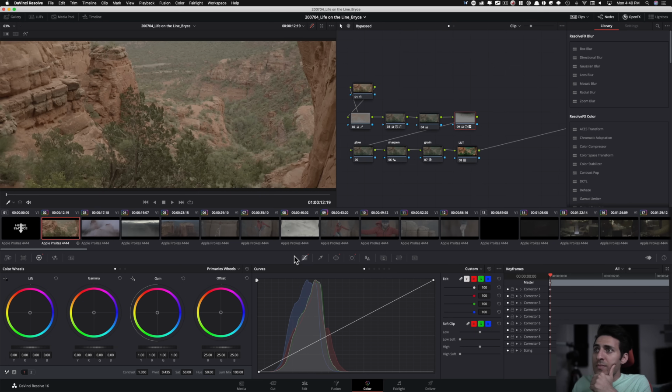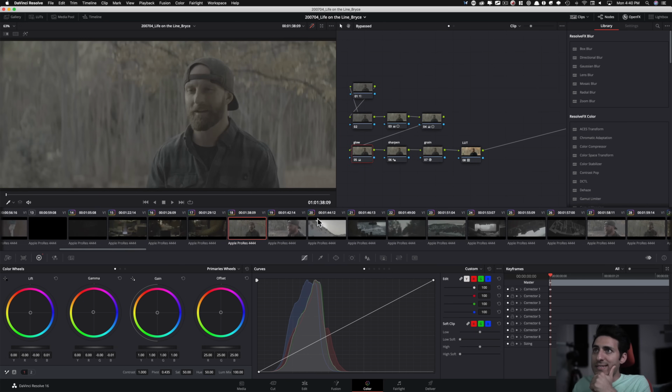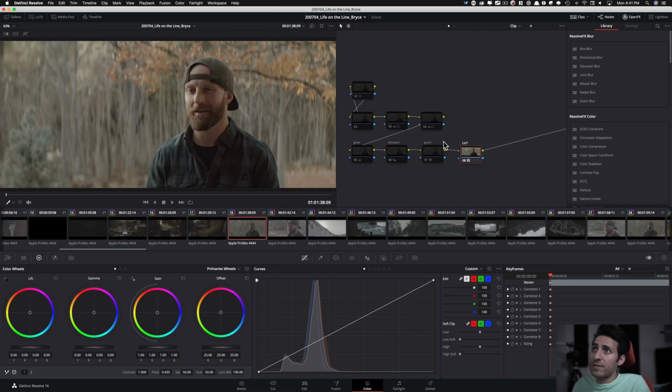Okay, so I started with the talking head. The first shot that I graded was this right here. Okay, and I'm going to turn all this off and then turn one on, one node at a time, so you guys can see what's happening. And this entire thing is built on the 2383 LUT. That's a Kodak film emulation that I'm using. So it's this guy right here, and I can turn it on and you can start seeing what it's doing.